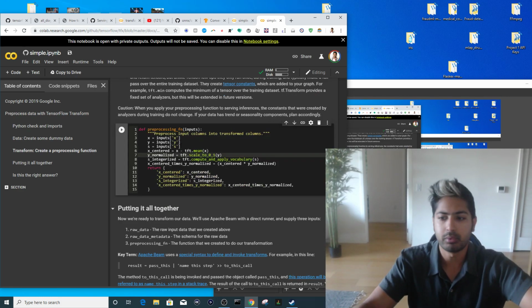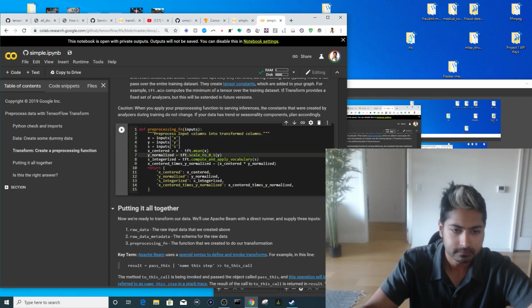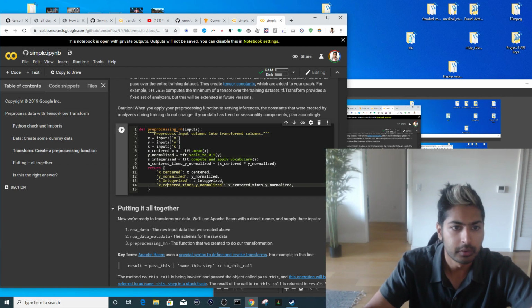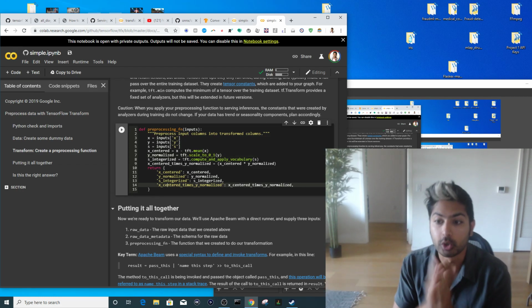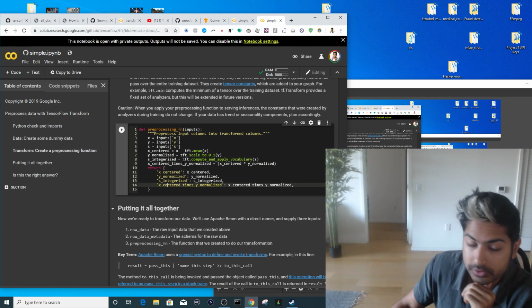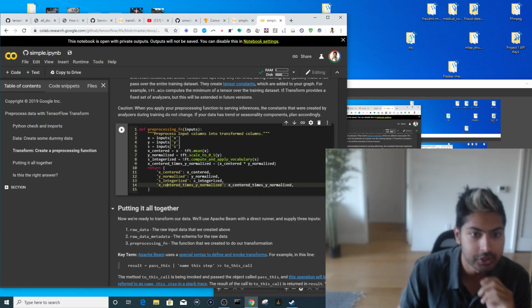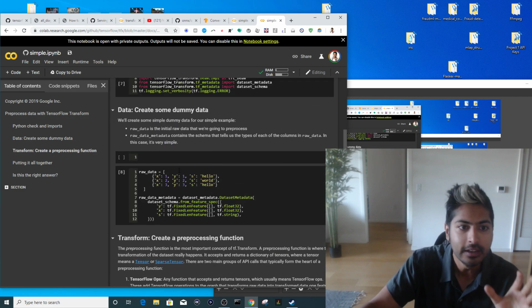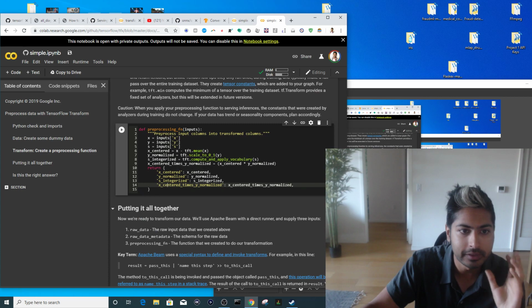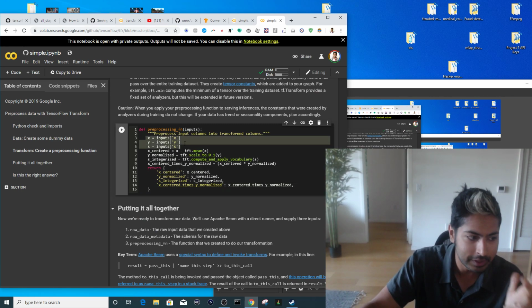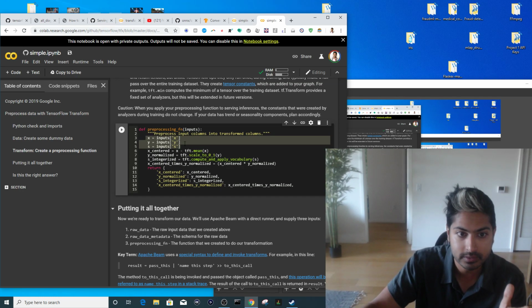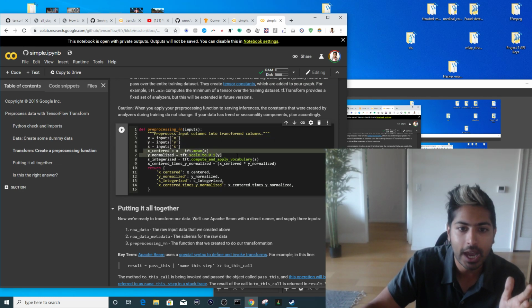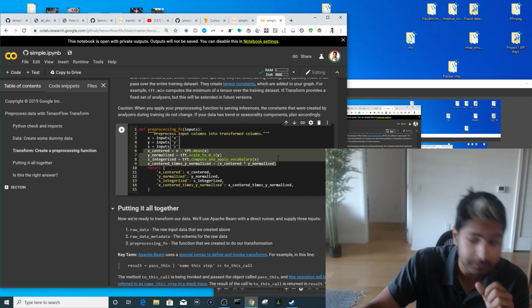Now I want to talk about the pre-processing function. This is the actual good stuff. This is what actually matters. In this pre-processing function, this is where the actual transformations are happening. We've defined our data and imported our libraries. Now this is where the real magic happens. We have our x, y, s, remember these are our three inputs, right? Now we will apply our TensorFlow operations to those inputs.